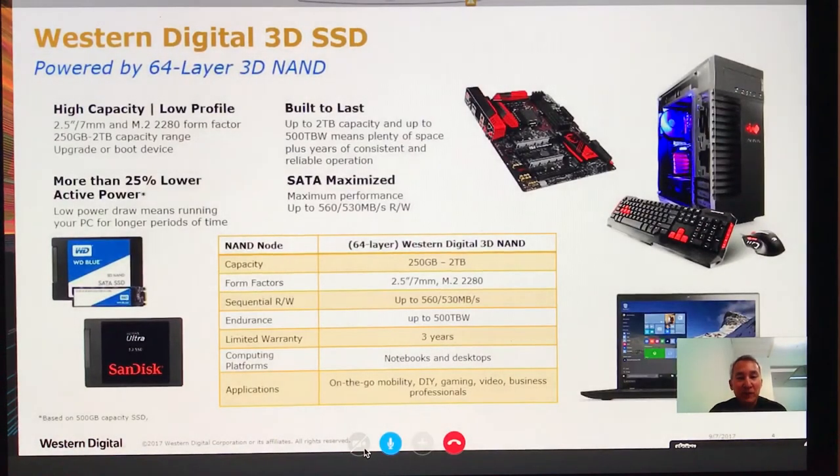Sure. There's no point creating all these technology advances without the end consumer in mind, right? The first thing I want to talk about, on the left-hand side, is high capacity. Achieving 3D NAND with vertical stacking allows us to break through from 1 terabyte into 2 terabyte and then eventually into higher capacities. Without 3D NAND, we are not able to go beyond 1 terabyte. That's the first benefit. The second benefit is power saving. It has more power savings when you use your SSDs in your PCs or notebooks. Though if you think about it, when you use your SSD on a PC, it's continuously plugged into the wall anyway.